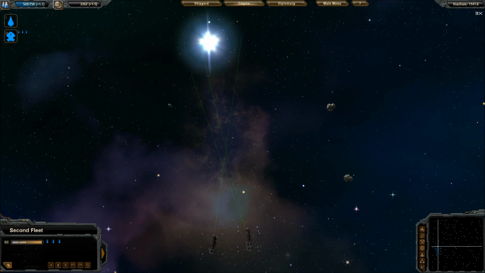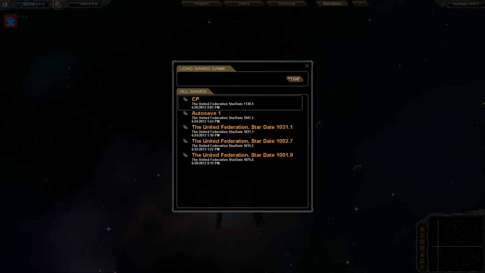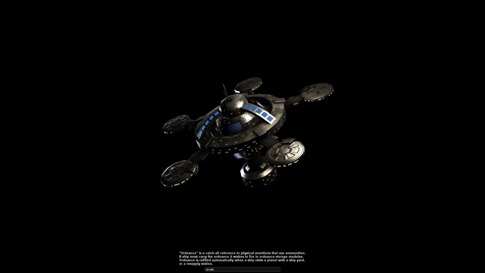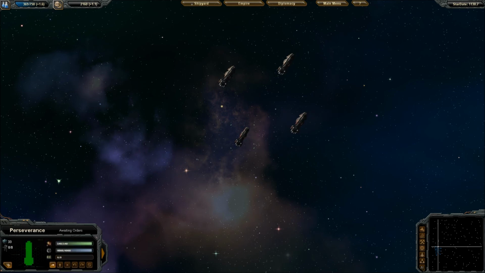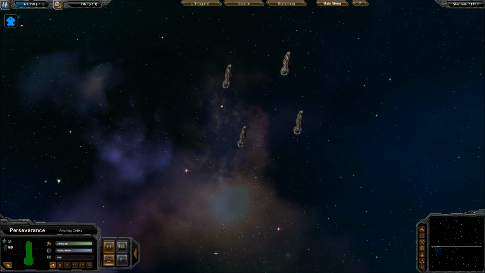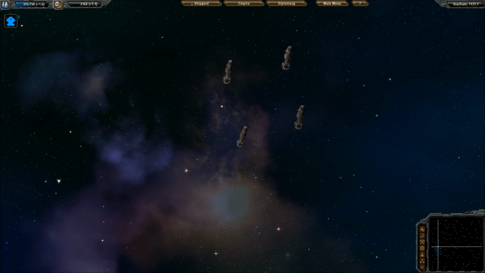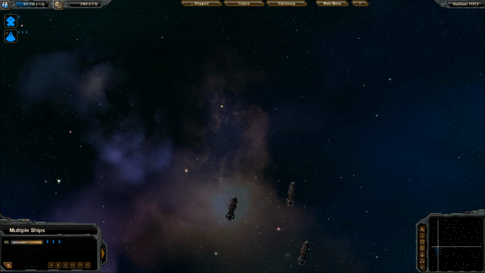I might need to make more of these. Oh, there goes one. Oh, we lost Perseverance again. Come on. Ships breaking contact in this game is very, very frustrating, because once they get contact, they stay in contact. They don't move. Alright, Perseverance, you go do your own thing. There we go, now let's go kill things.